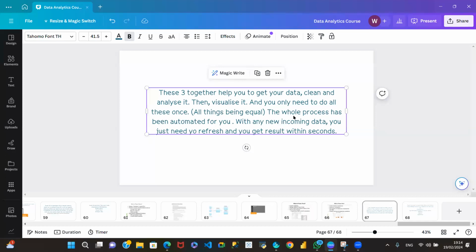As long as Power Query still has access to that source, where the data set originally was, as long as it's plugged in, you just need to come into your desktop and refresh. For any 2024, maybe January, February data that starts pulling through will just automatically get created within seconds. So we say that every step you have taken to get to that point has already been automated for you by Power BI.